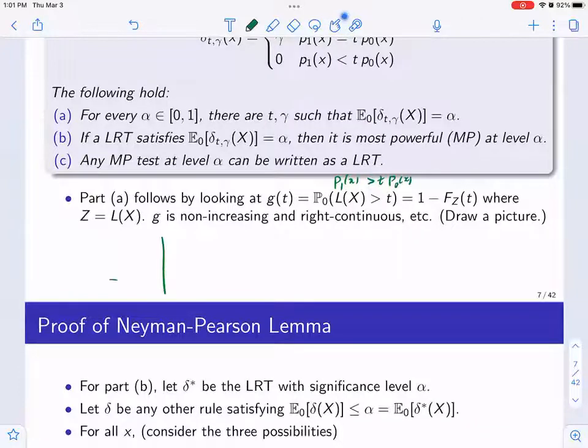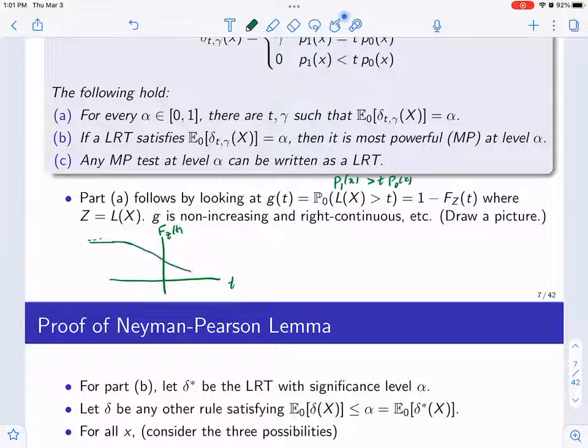So if you look at the plot of this, what do you think it would look like as a function of t? Generally, some of the properties of it. Where should we start and where should we end? Generally you would have it asymptotically approaching 1. It's like the flipped CDF, and then it goes down monotonically.